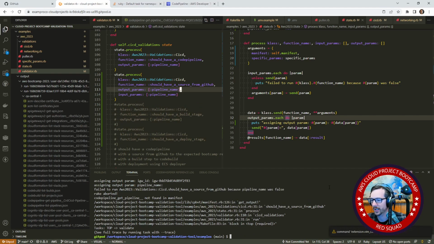Okay, so we'll go back and hit up. And it says pipeline not found. Failed to run AWS validation, should have a source from GitHub because pipeline was false.